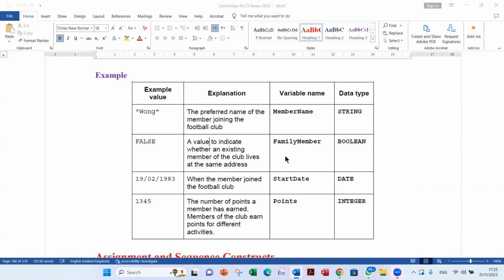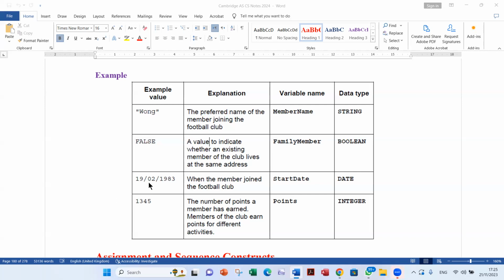For example, call it family member, yes or no, because he lives at the same address as his family. Just call it family member or anything else, because they allow for a variety of answers. However, the data type must be Boolean.